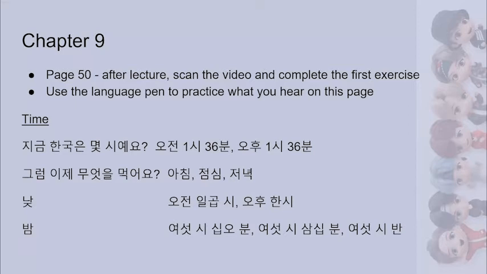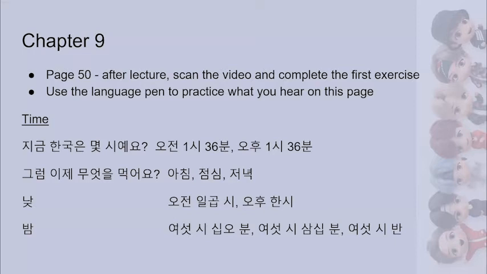And then the next column shows us how to read minutes. So again, that's going to be Sino-Korean numbers plus the suffix 분. So 1분, 2분, 30분, 58분, 59분. And then in the final column, they give us some example times, which I've written on the slide here. So we have the first one is 오전 7시 for 7 in the morning, 오후 1시 for 1 in the afternoon, 6시 15분 for 6:15. It's not specified whether that's morning or night. And then 6시 30분 for 6:30. And you can also just say 6시 반. 반 is like saying half.